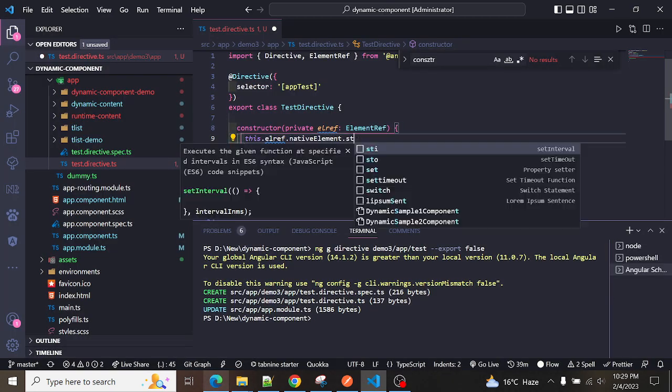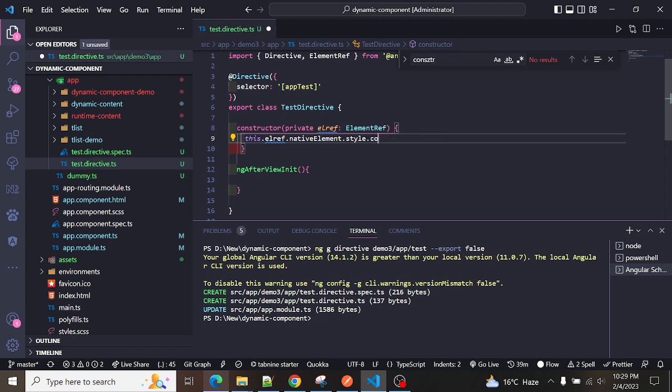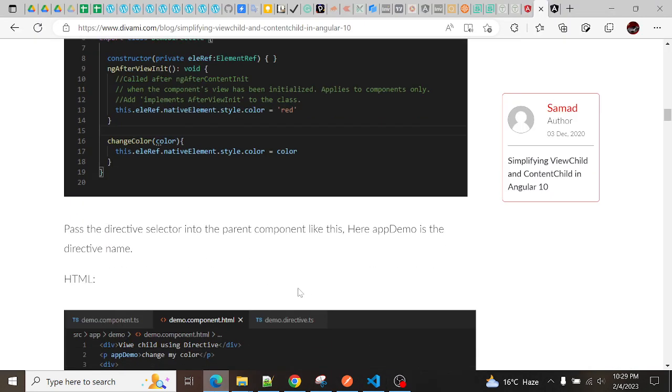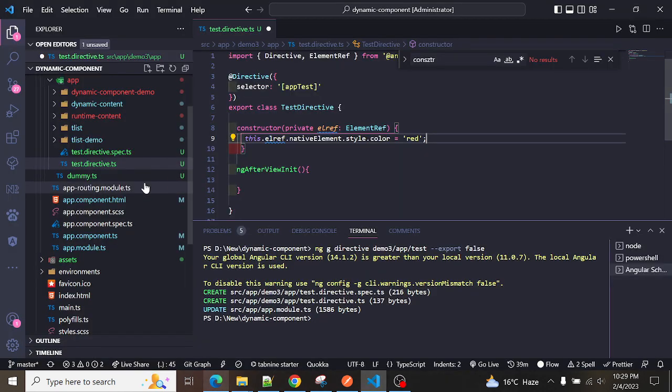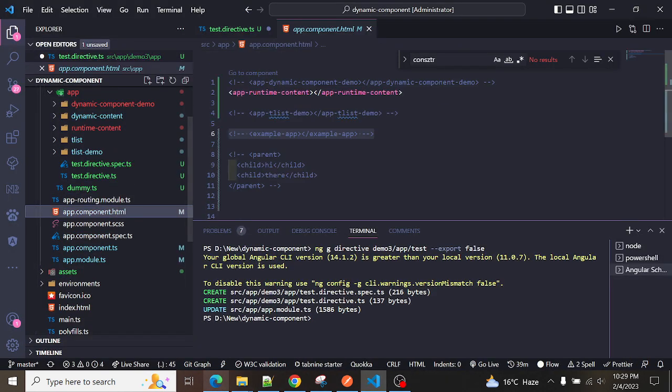So by default we are adding this color. Suppose we are using this color on this HTML element.